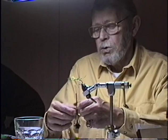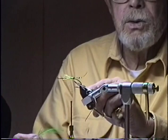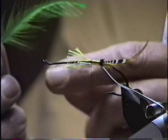When you pick the hackle for the salmon flies, there are two things you should look for. First of all, the first winding here, the fibers should stay within the hook head, a little shorter than the hook head. And the fibers in front of the hackle should also be long enough so when you get up here, you can get the right length of hackle. And this seems to be about right. This is about a hook gap and a half up here.